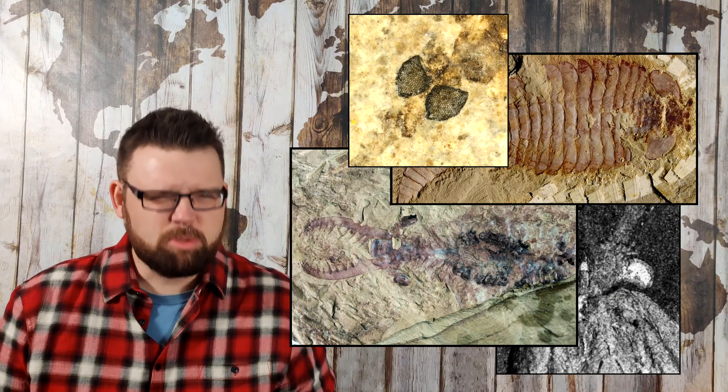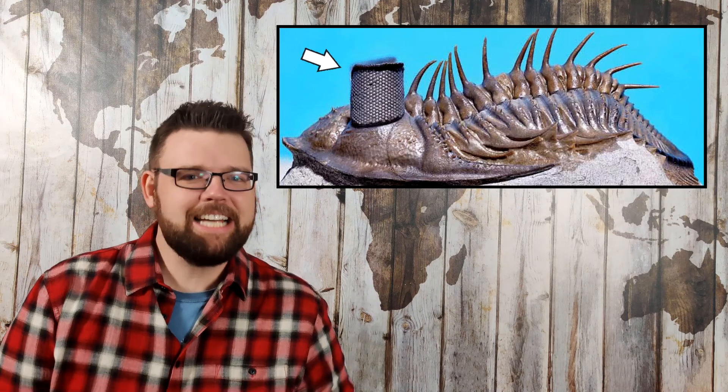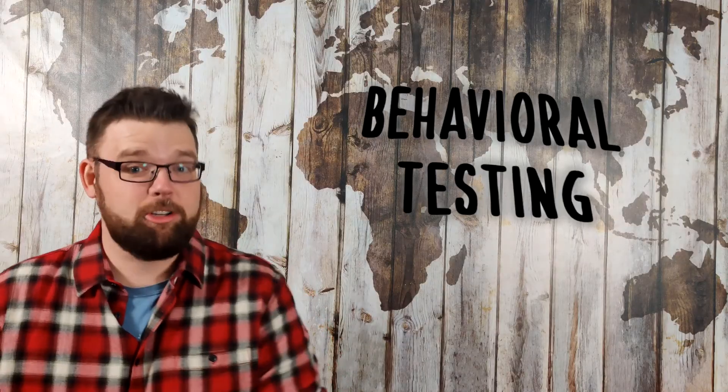If I asked you how long ago the first animal with eyes lived, we could take a gander at the fossil record and get a pretty good idea, because we know what eyes look like, even when they're freaky looking. But if I asked you how long ago the first animal with color vision lived, what would you look for in the fossil record? Even with living animals, determining whether they have color vision is stupid hard. The only conclusive method is behavioral testing, where we determine whether an animal has color vision by making it hungry and only rewarding it with food when it can solve simple color-based puzzles — like hundreds of them. We have performed these behavioral tests on everything from dogs to butterflies, but as you can imagine, there are some practical constraints when it comes to testing.